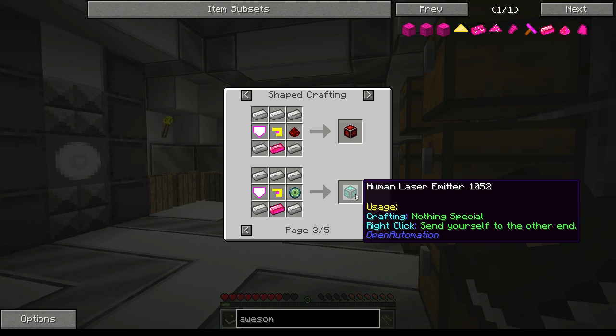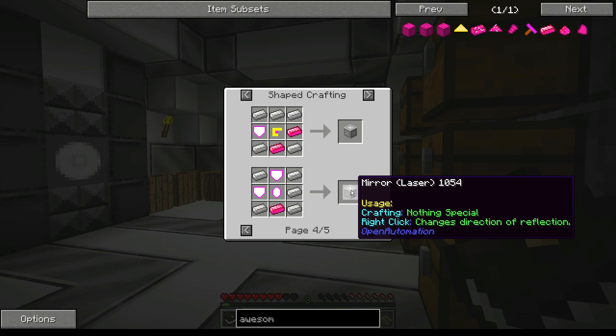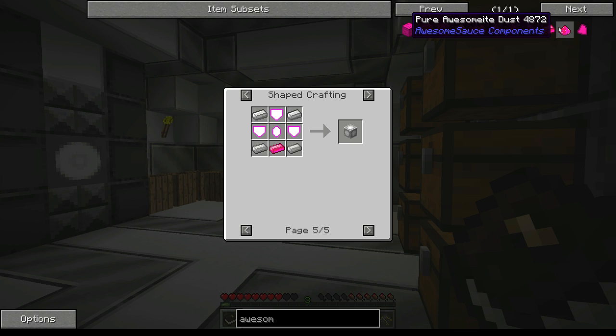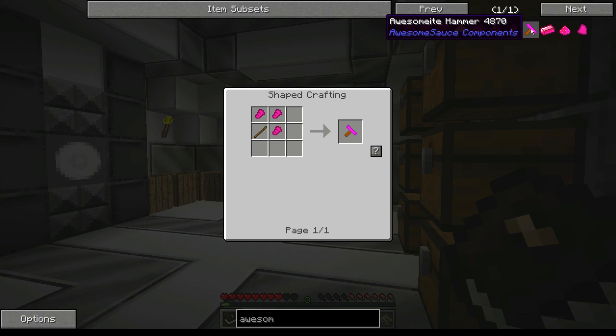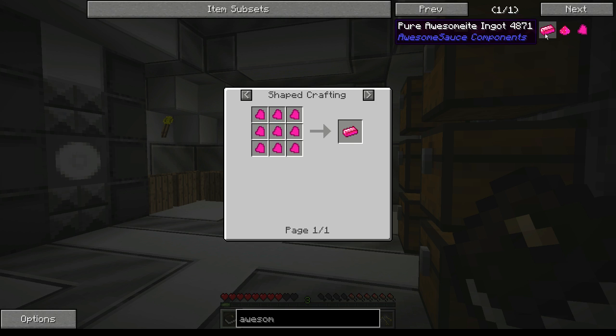Oh. Teleports you. Is that what that does? Laser receptor. Mirror laser. Changes direction over reflect. Oh, we can have lasers shooting all over. Double mirror laser. Changes direction of split. Oh wow. What is this for? I don't even know what this does. I'm gonna have to dig into this a little bit more.